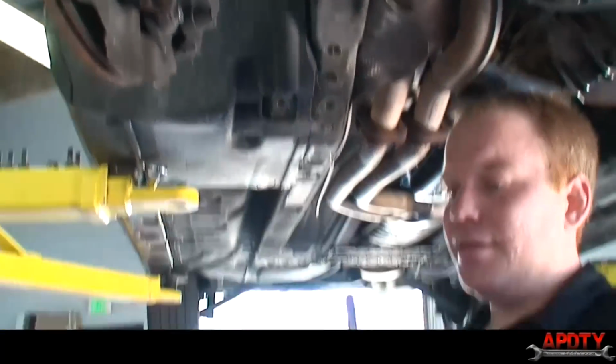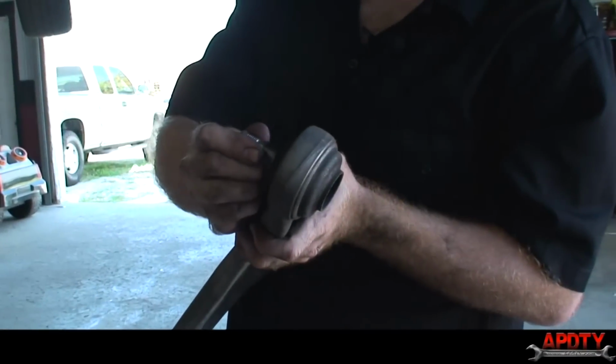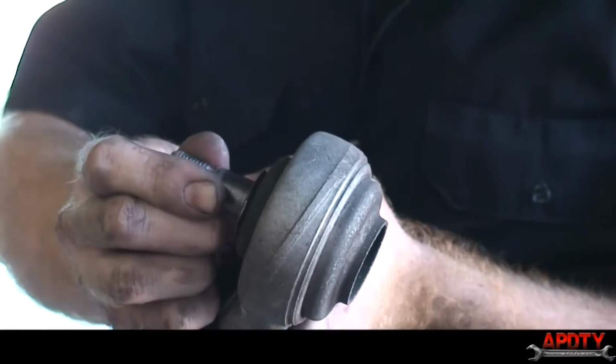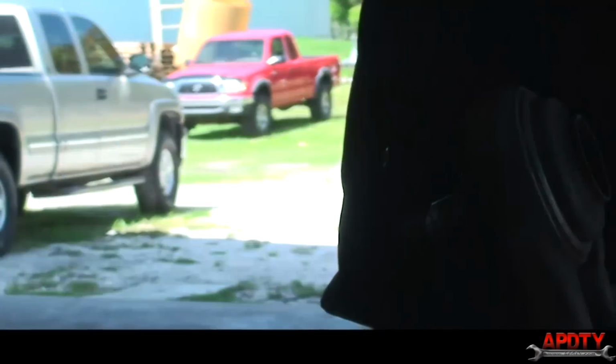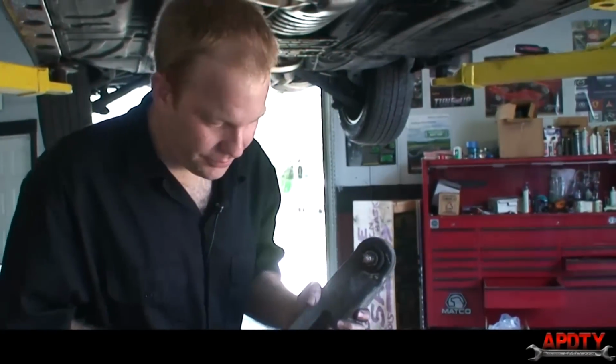And you see, our ball joint is extremely bad on that one too. Yeah, that should be a really tight joint, but nope, that's no good. So, we'll set it up next to our new parts again.